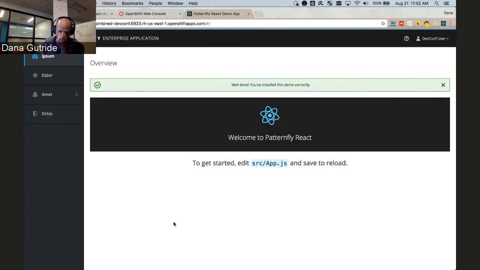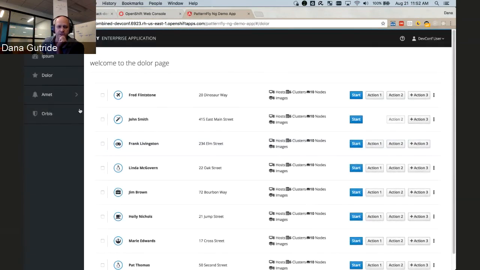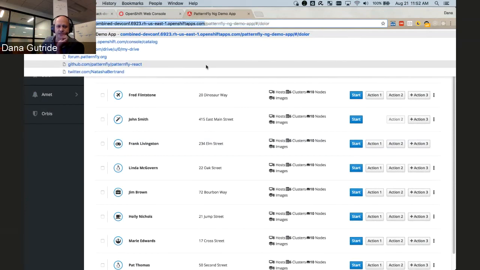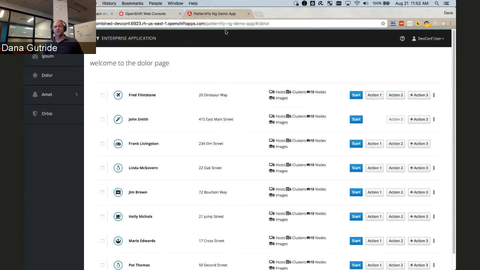The other thing this allows for, and one reason I like it in OpenShift, is a demo I did at DevConf over the weekend. You can have a PatternFly React demo, and sitting next to it in another container, I have the PatternFly NG demo app running. Because everything is containerized, they sit behind the same URL, which allows for sharing a security context within the browser. So using the pattern library this way allows for different sorts of interactions with containers and opportunities to innovate on top of that platform.